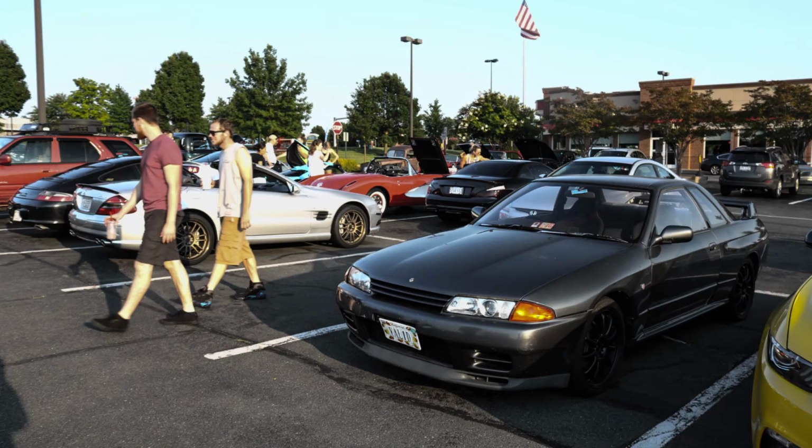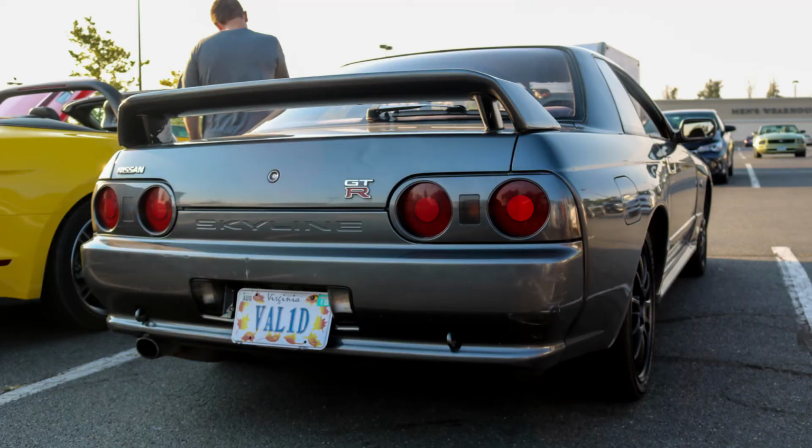Now, this in turn created something known as a saturation on the market. Suddenly there were a whole lot more GTRs on the streets of America than there had ever been at any point in time, even before the introduction of this 25-year law. As a result, we were seeing GTRs for sale from private owners who had already exported them over, and that further started to hit the value of this car. See, there was this massive artificial inflation, and then it started to decrease in value as a lot more models became prevalent and available.